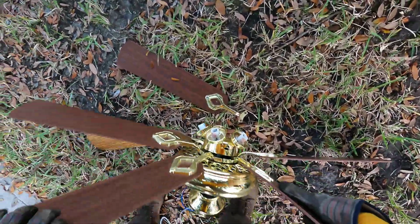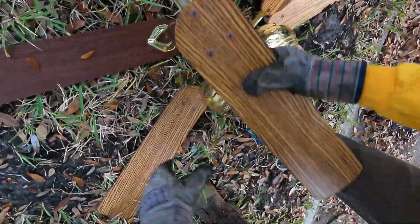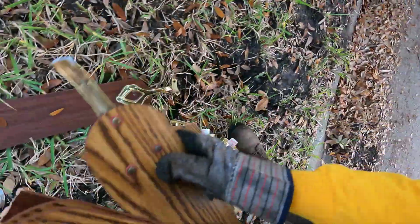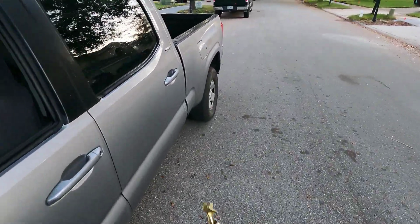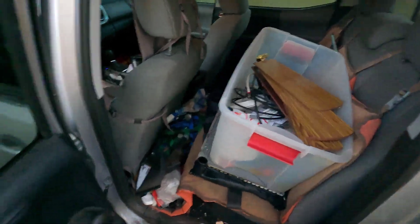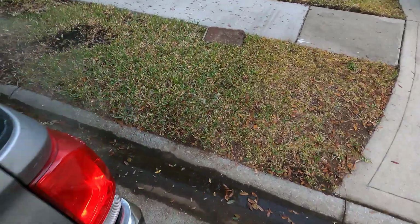All right, which way do you guys want to come off? Got a mixed bag of braking going on here. That's fine. I'm going to take these with me anyway, because these folks didn't have any other trash out, and I don't want to leave just the blades sitting there, because I don't want to take the chance that the bulk waste truck would ignore it. So we'll take those with us and deal with those back at the shark cage.